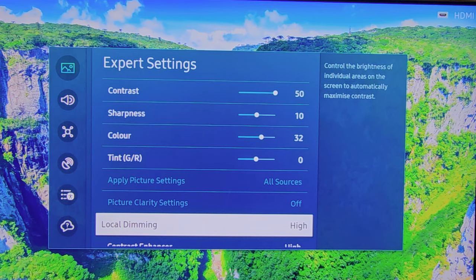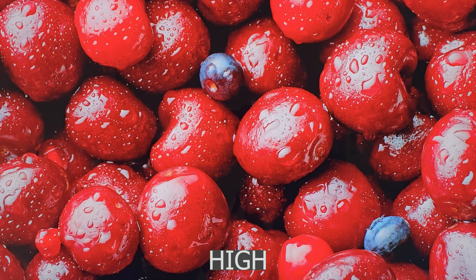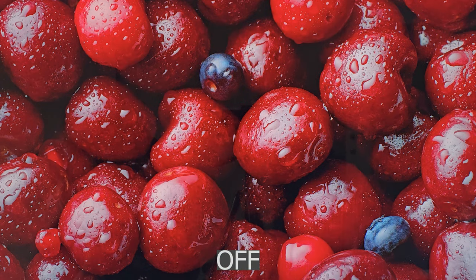For local dimming, we have three choices that are low, standard, and high. I recommend keeping it on high as it delivers impressive local dimming performance, which I'll demonstrate later in the test. When adjusting the contrast enhancer, you can choose between high, low, and off. As you can see, there is a visible difference between the modes. I personally prefer the high option.